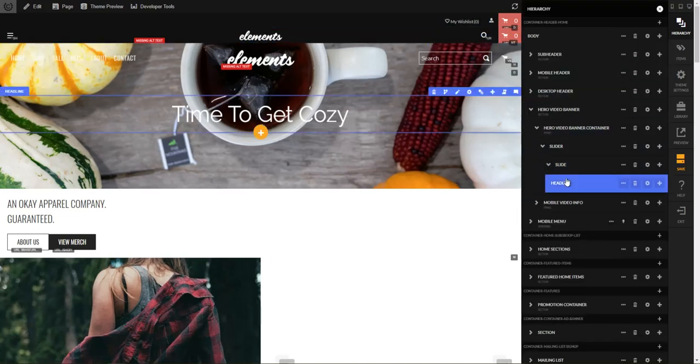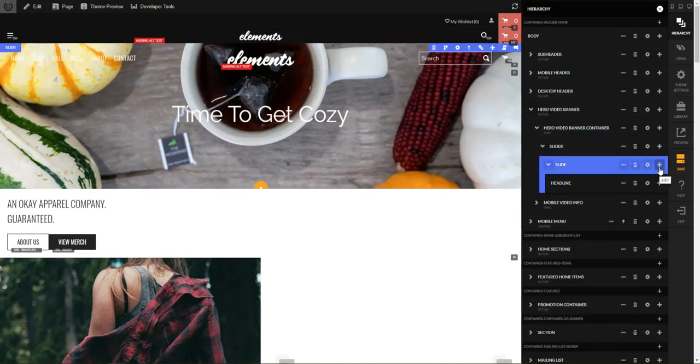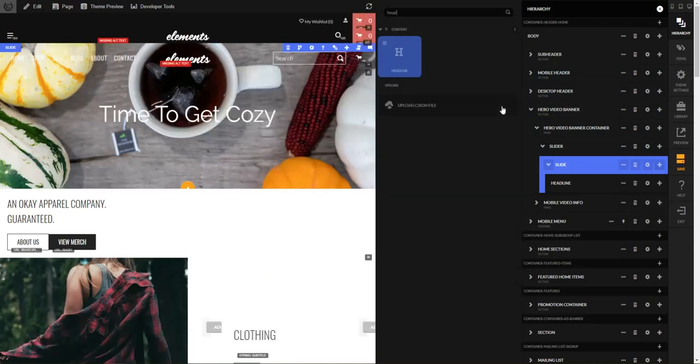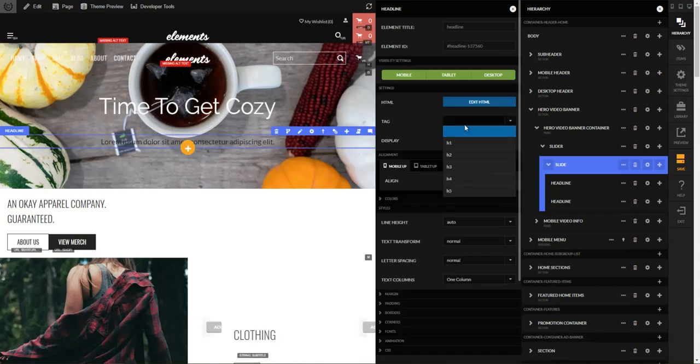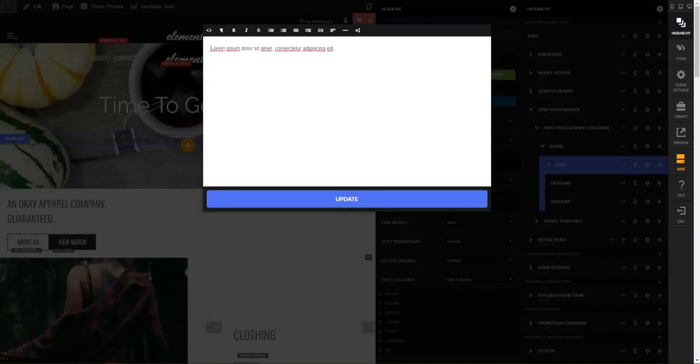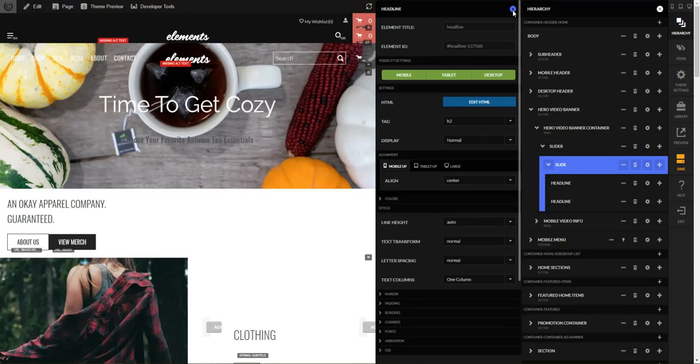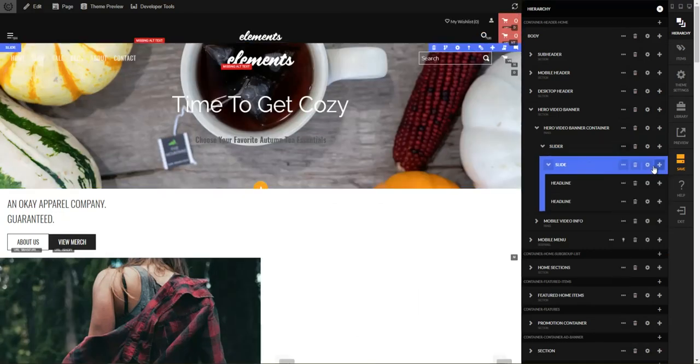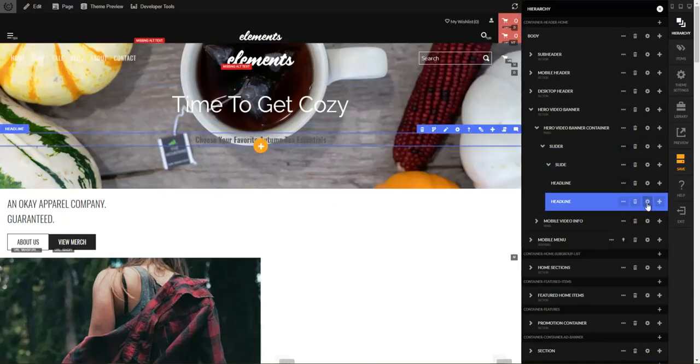Let's go back to our hierarchy. We got our headline, our first one. Let's add a second headline. This will be an H2 tag. Good for SEO. Let's go ahead and copy and paste our text over. Oops.